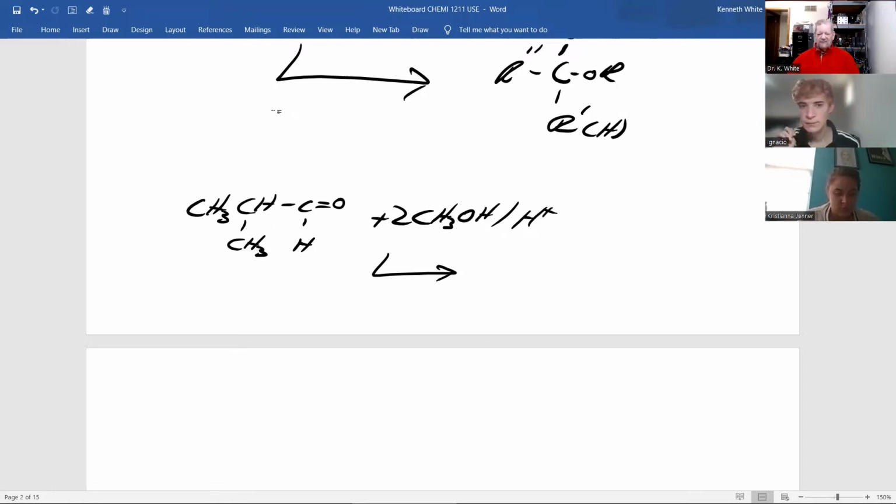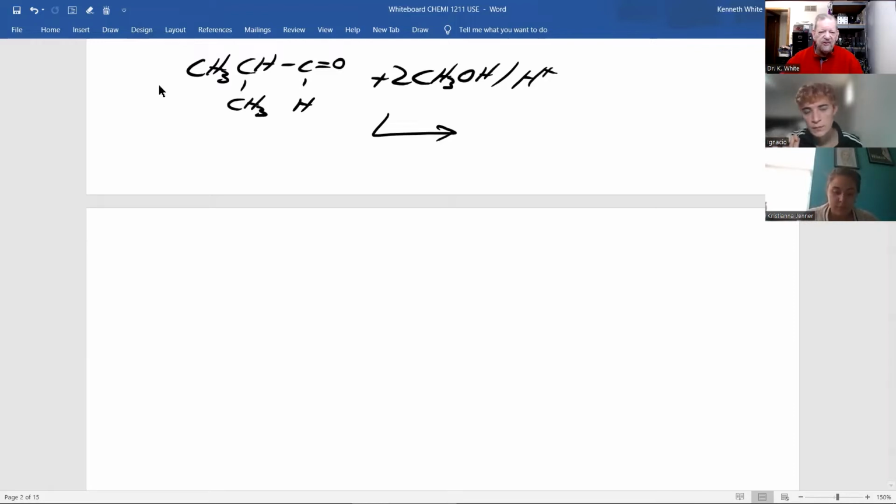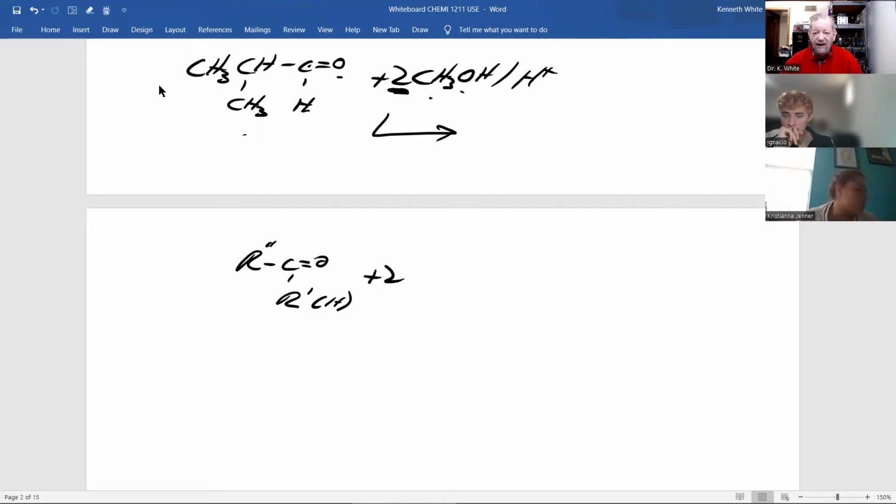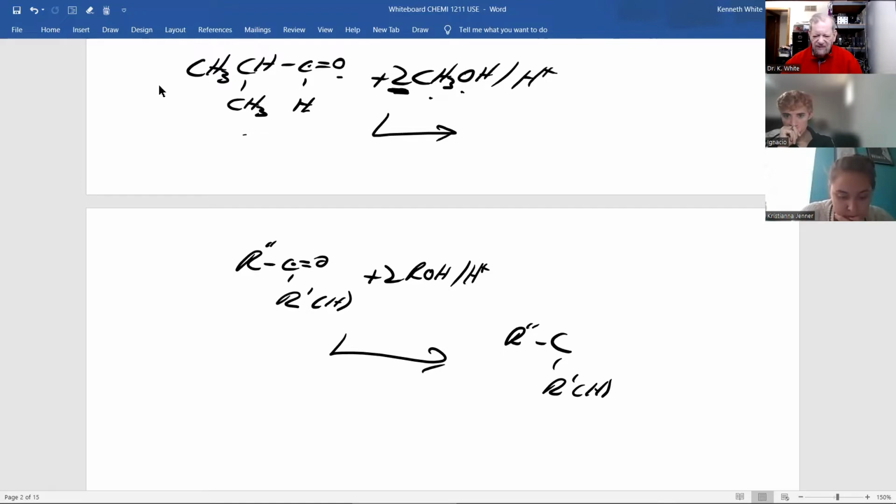All right, my turn. And again, look for what's different. Ooh, an oxygen. What's not carbon? What's not hydrogen? Oxygen here to double bond to carbon with hydrogen and carbons. This is an aldehyde. It could have been a ketone. Ooh, the number 2 and carbon hydroxyl group, alcohol, acid catalyst. Keep your eye on the carbonyl carbon. What's attached to that? Our R prime H and our R double prime are still there.